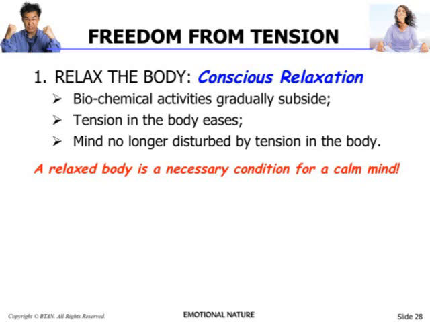The body eases, no longer experiencing the tension from these hormones. And the mind is no longer disturbed by tensions in the body. That is very important, because this relaxed body is a necessary condition for a calm mind. Before you can calm your mind, you must relax your body. Some people try to do it the other way around. They say, when I get all aroused, I just have to train my mind, calm my mind, and then I can relax the body. Which is easier? Relax the body first or calm the mind first?